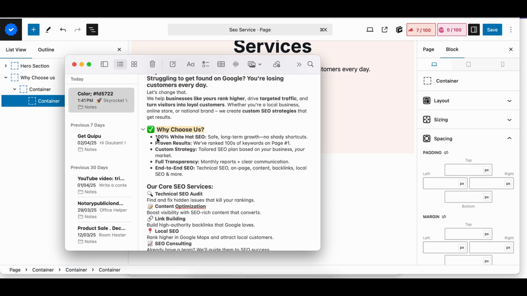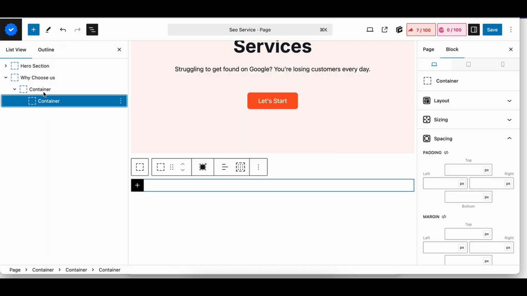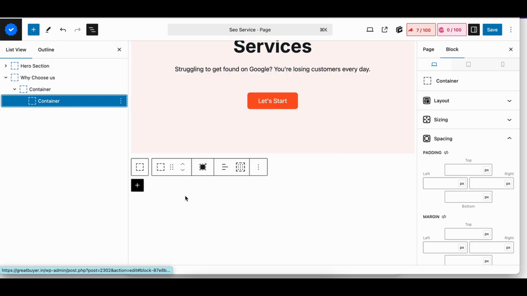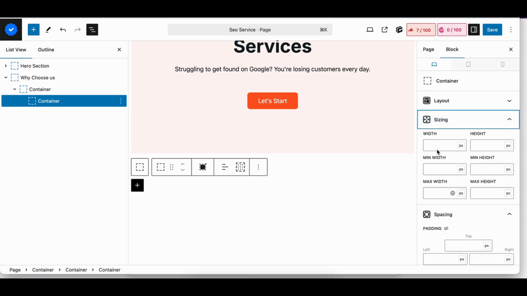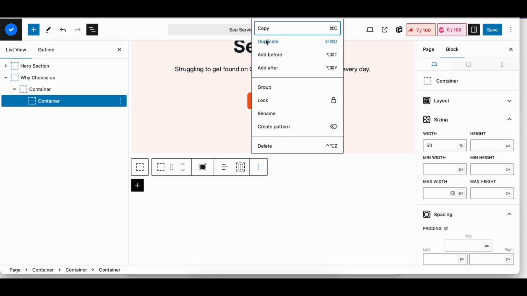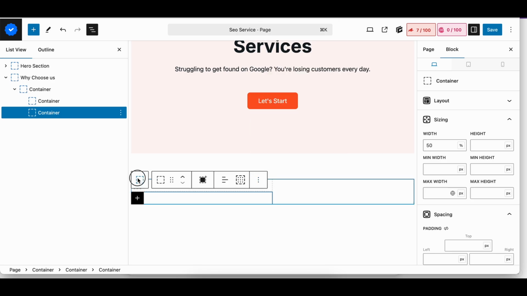There is a 3, 1, 2, 3, 4 and 5 section. I am going to give it 50%, so we can adjust it.